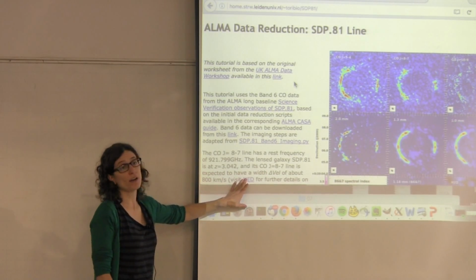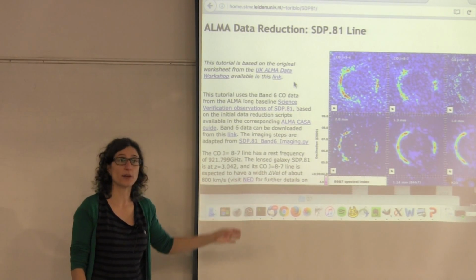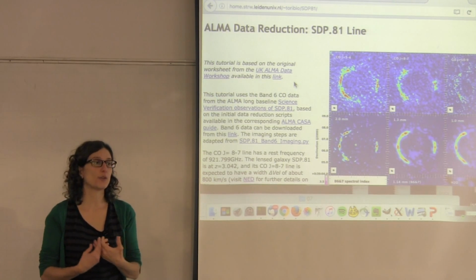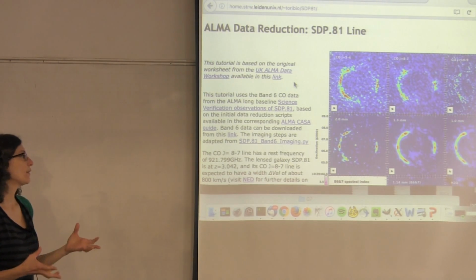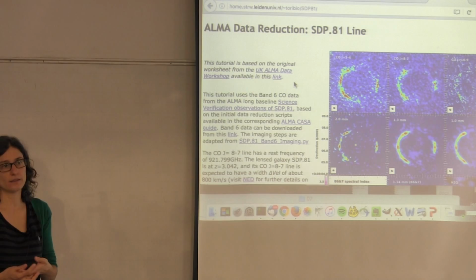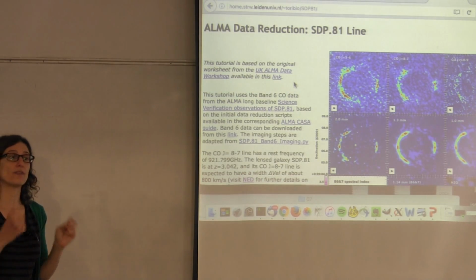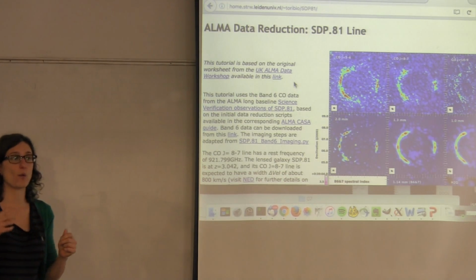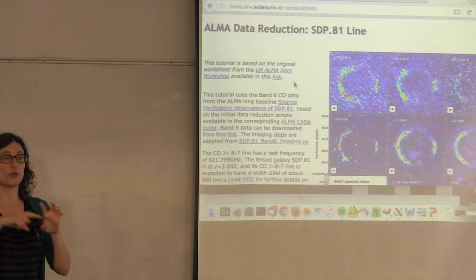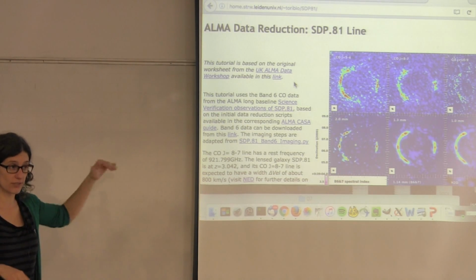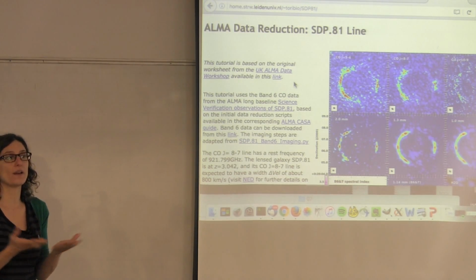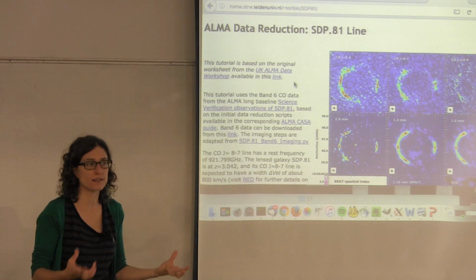The important thing about this is that this line is very weak, so we will need to use some previous information from the target. Because it's so weak, if it was very bright, you would already see where it is located when you plot the visibilities. You will see later. But because it's so weak, we don't see it. So we have to make a guess.